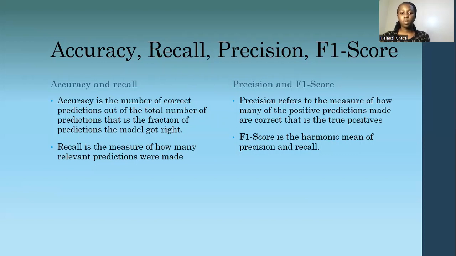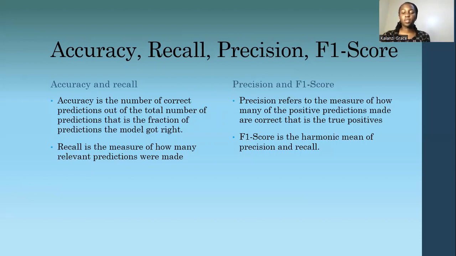And then recall is the measure of how many relevant predictions were made, because as we train these models, they're of course going to make some predictions, and you'll look at some and say, this is really wrong, this is not relevant at all. So how many of the predictions it has made were actually relevant? How many can we base on to actually conclude this is original and this is fake? The measure of those relevant ones is recall.